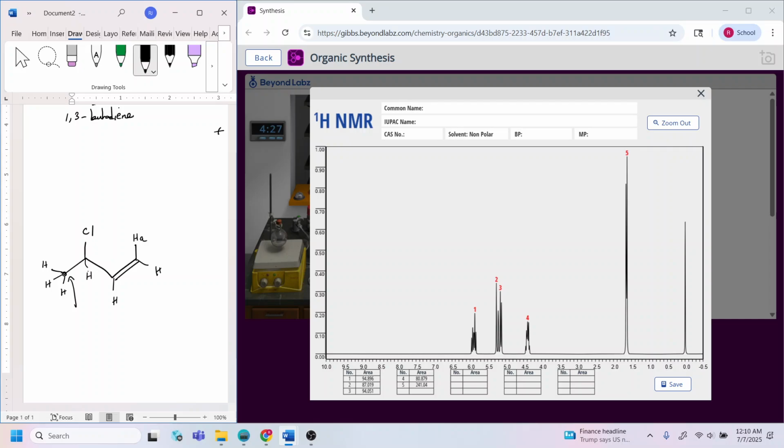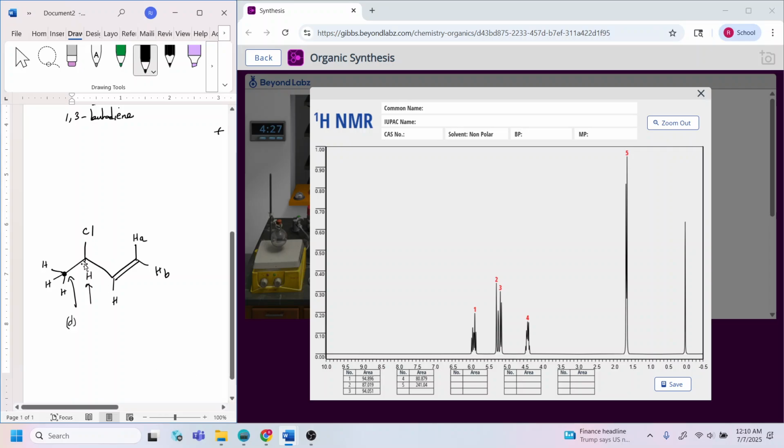Guys, hydrogen A, hydrogen B, they are different because they are in different environments. This hydrogen is cis to this group. This hydrogen is cis to the hydrogen. So these two hydrogens are in different environments. They split each other, okay? So I do have the CH3, it's going to appear as a doublet in there. This is one signal.